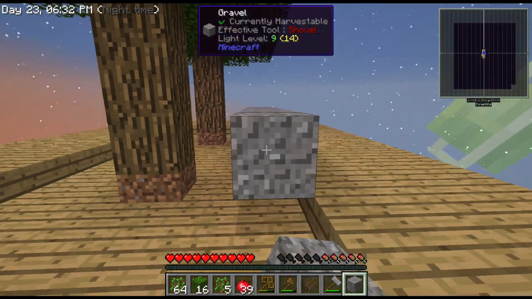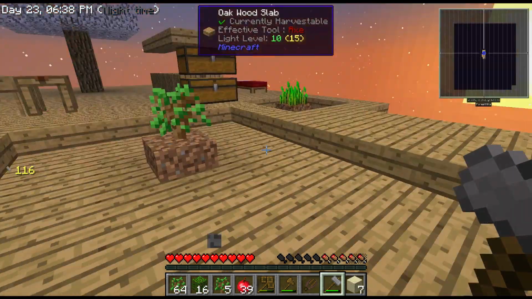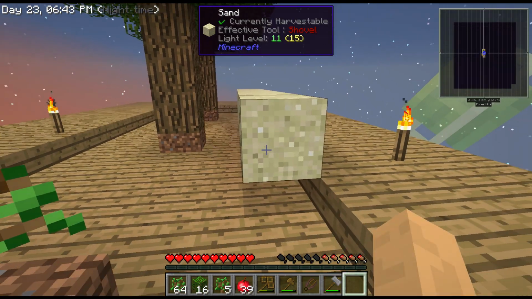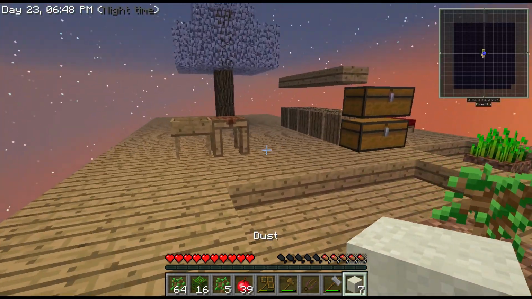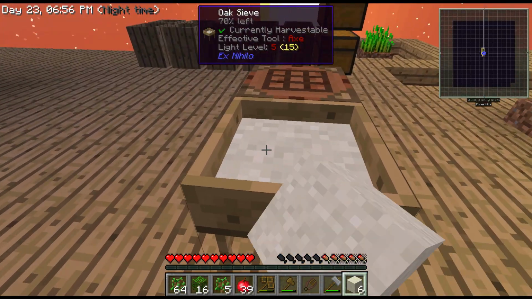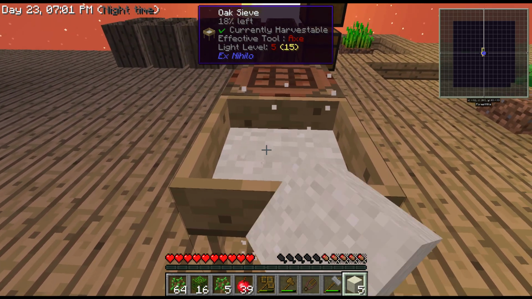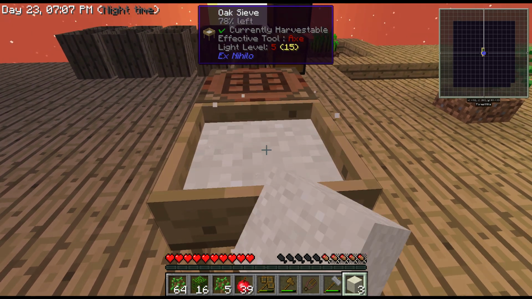Lava's the key to everything at this point of the game, as far as I can tell. Boop. Therefore, we get ourselves some sand, which you can also sift. We get ourselves some dust. Yes, I have seen Etho do this. I've seen my friends who are YouTubers do it. And I've even seen a little bit of Bacon Donut doing it, because I started watching his tutorial series.